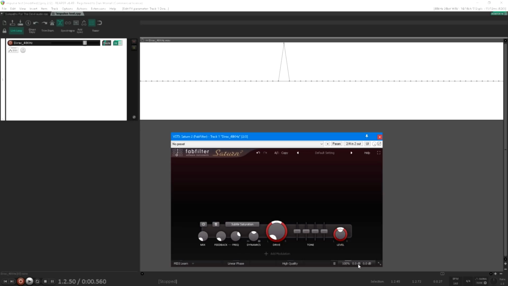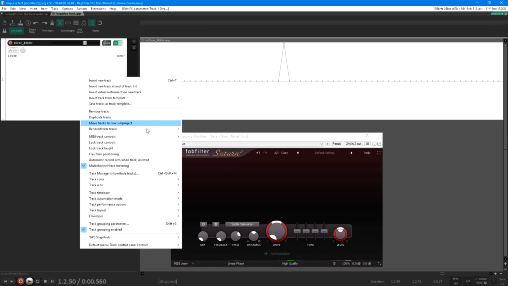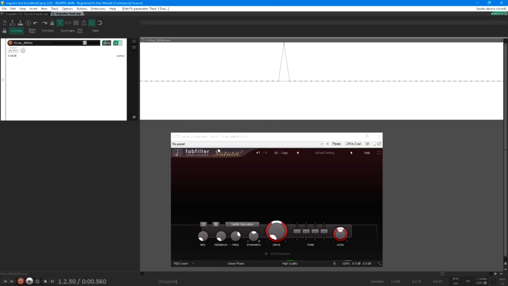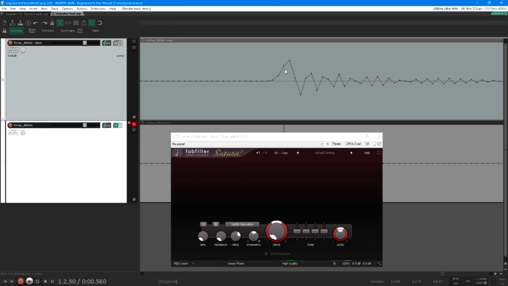Let's find out. I'll start by testing the impulse that I used earlier, using Saturn II, which usefully provides a choice between minimum phase, low latency oversampling and linear phase, higher latency oversampling. I'll go with minimum phase first and pick the highest oversampling setting, although I don't think this actually makes much difference, and render it. And that looks quite alarming, actually. Look at all that ringing after the impulse.